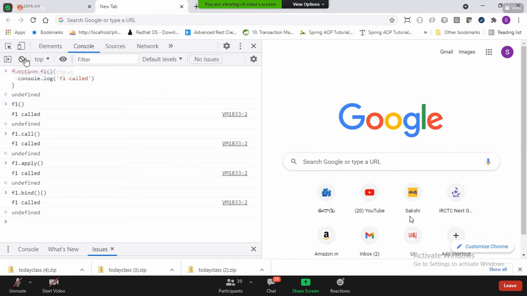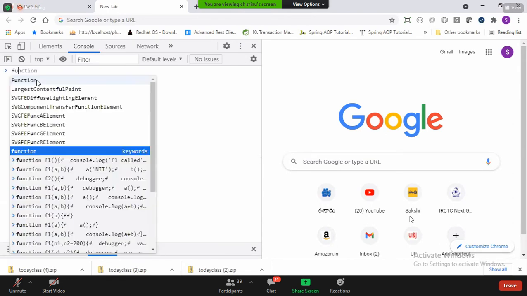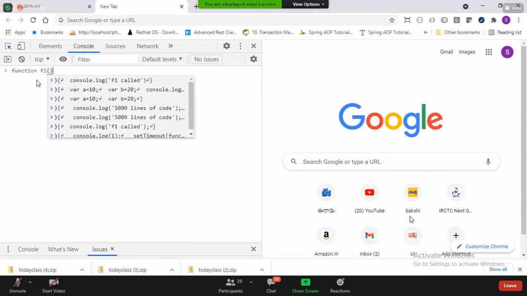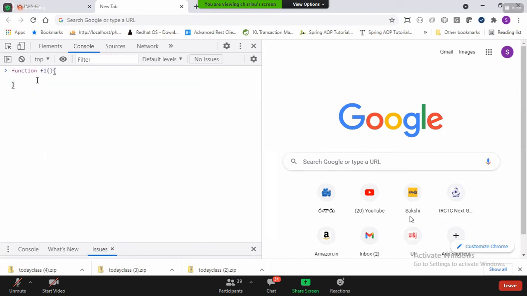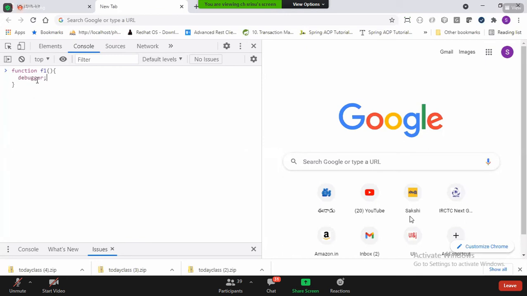Okay, let's start now. I have one function, function f1. I want to debug this one. How can we debug? By using this one. debugger is the keyword. Now here my f1 takes two arguments, a comma b.